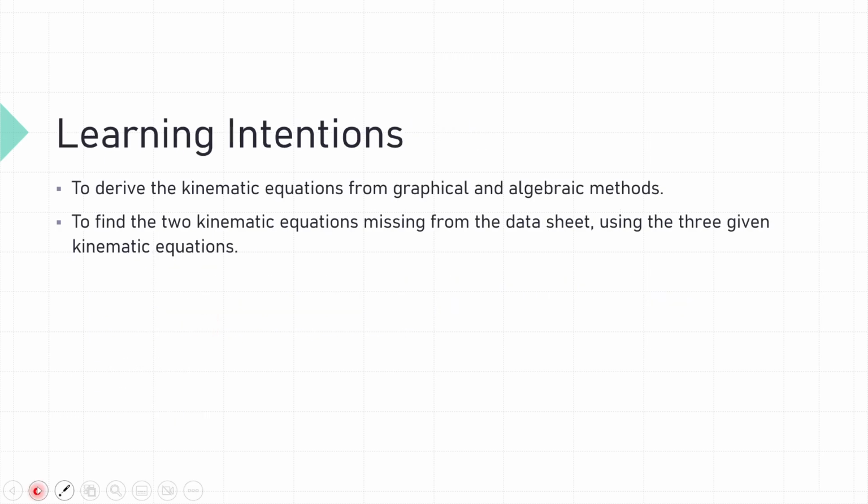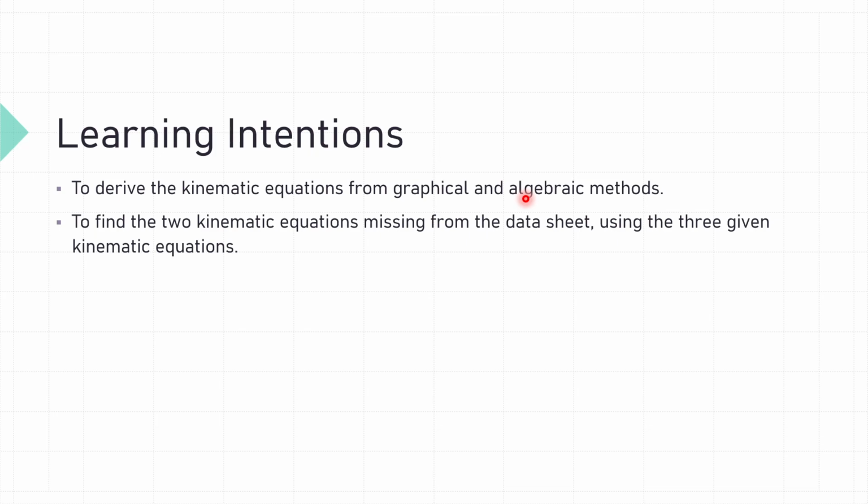So our learning intentions for today, we're going to derive our kinematic equations, and I'm mostly going to be using some graphical methods. So there will be a velocity time graph, there'll be some analysis that we can undertake based on different kinds of variables, and from that information be able to come up with our kinematic equations. Some steps will also require some algebraic methods to be able to find or derive these kinematic equations.